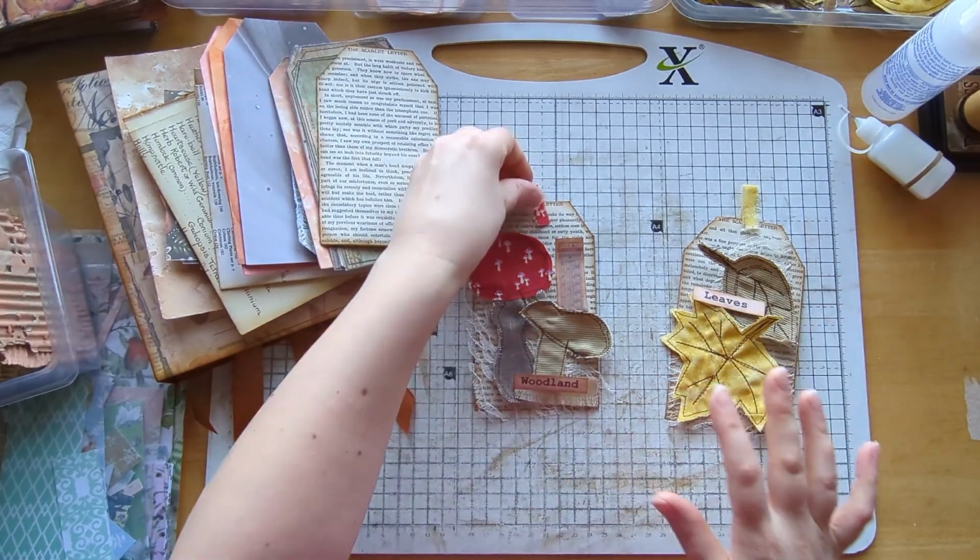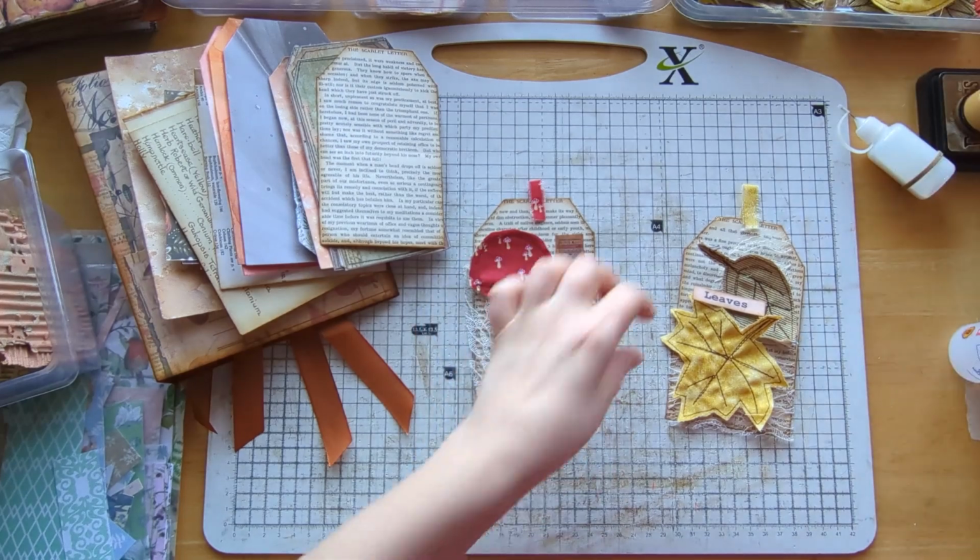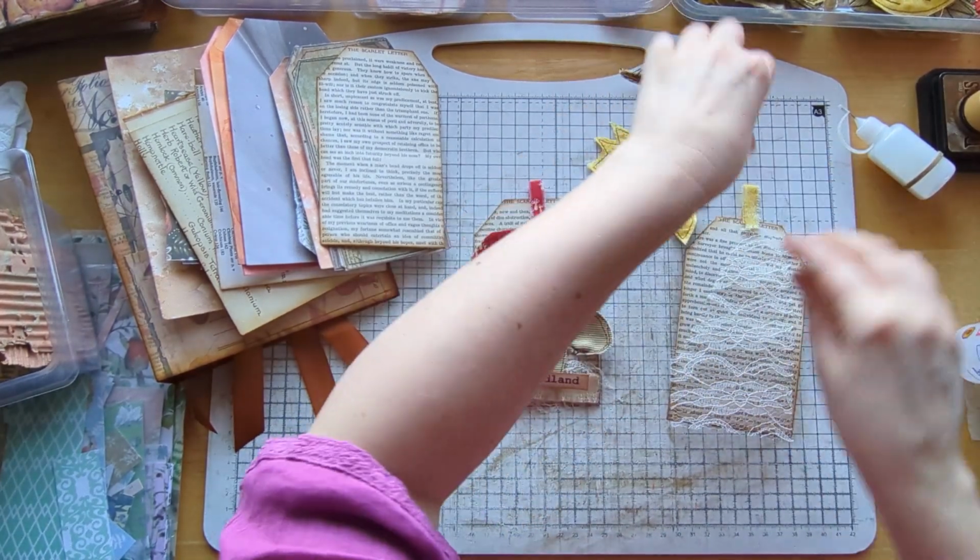And I haven't stuck these down yet. I'm now about to do them, but oh, don't they look so good? So good on here. So let's stick these down.